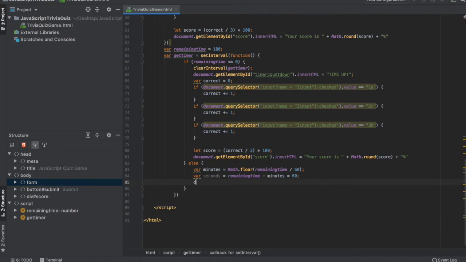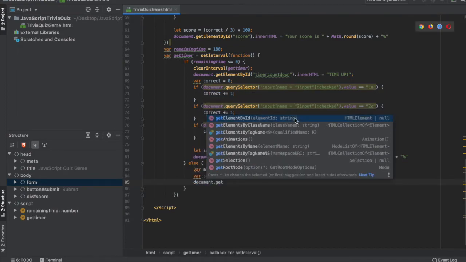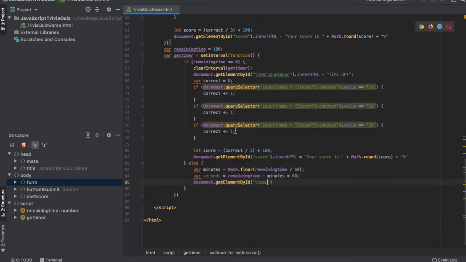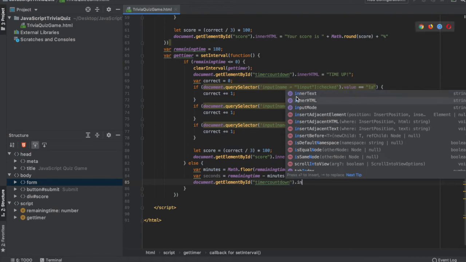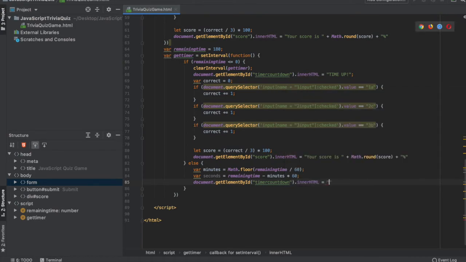And then we're going to say document.getElementById, timer countdown, to display the text, .innerHTML is equal to minutes plus "minutes" plus seconds plus "seconds."